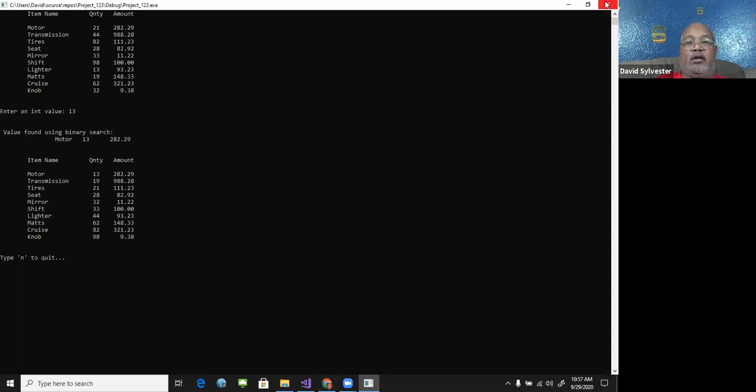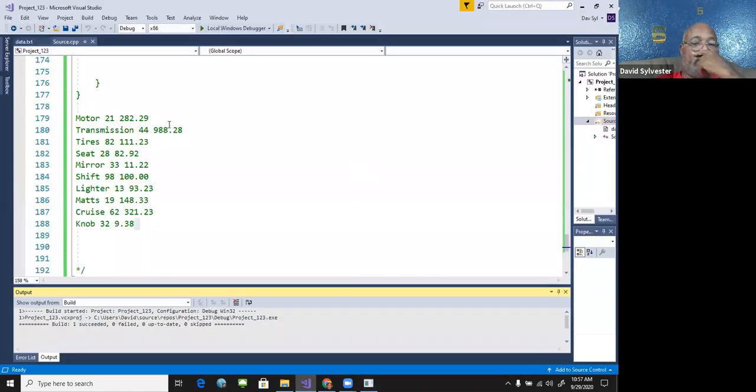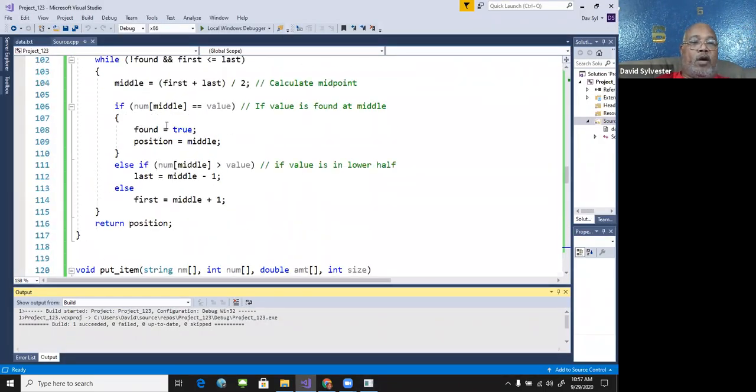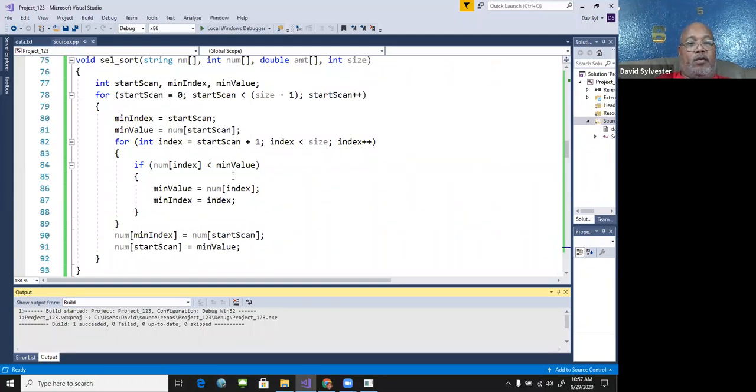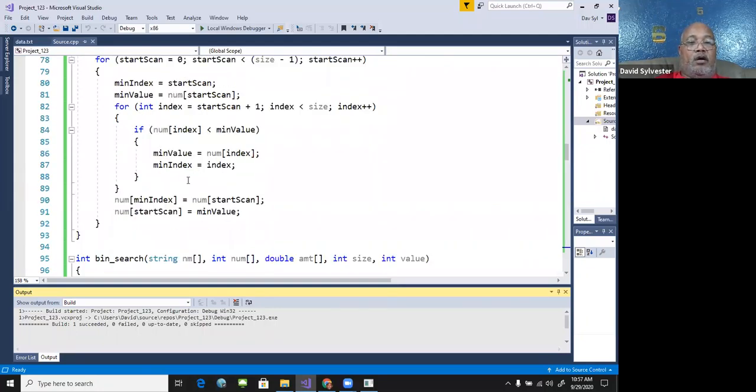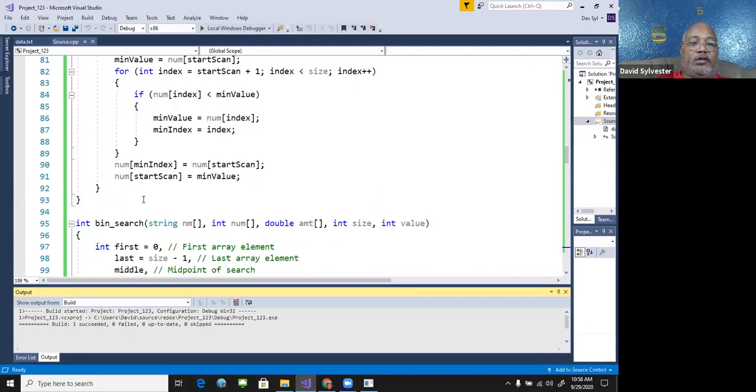So let's go back and look at the program. I'm going to minimize it. In looking at the program, in this sort, all we did was have a starting point for number, and we kept going. But then when we did the moving up the index, we only did it for number. And then when we did the swap, we only did it for number.